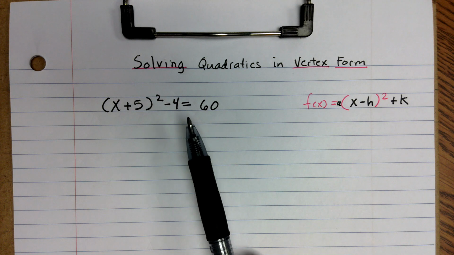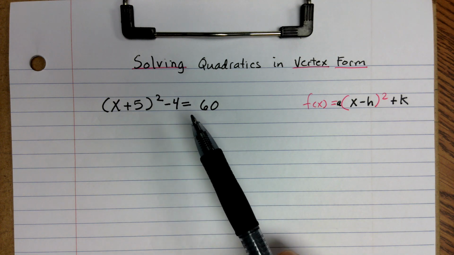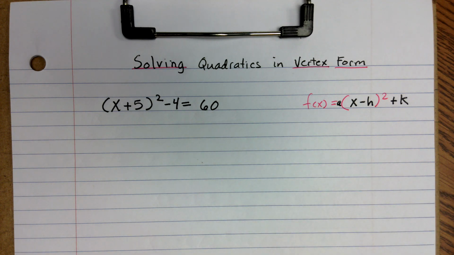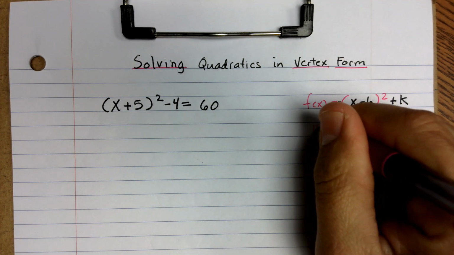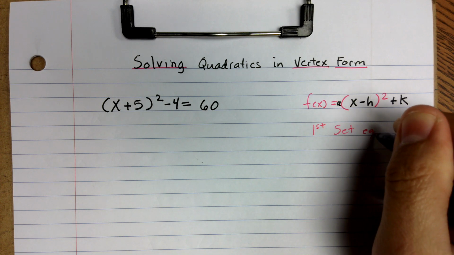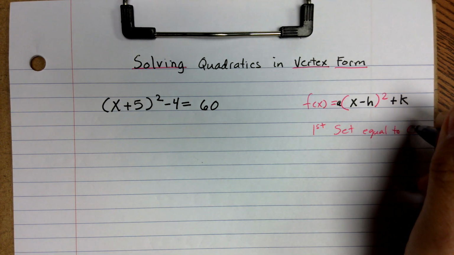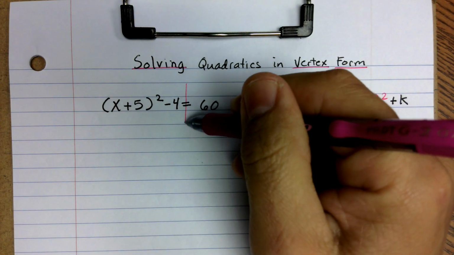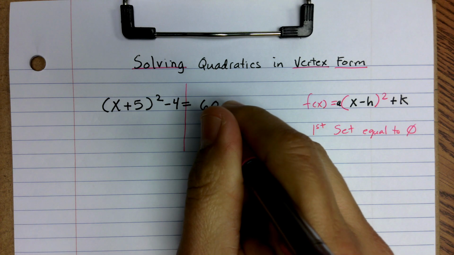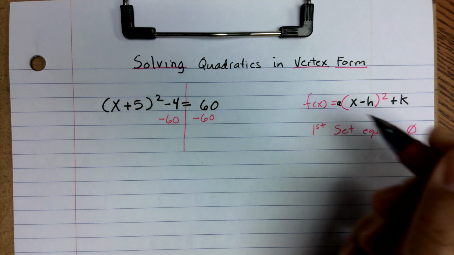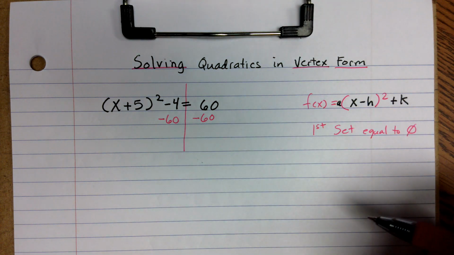But once again, you'll notice in this particular problem, we don't have a situation where it's equal to 0. It actually says it's equal to 60. So we do have to move a term before we can solve it. So I'm going to put right here, first, set equal to 0. Now the way I'm going to do that is I'm going to use inverse operations. So I'm going to draw a line through my equal sign, and this is a positive 60, so I want to subtract it. And I'm going to go ahead and do that from both sides of the equation so I can make sure that I keep it balanced.